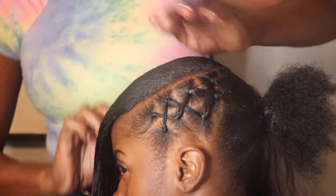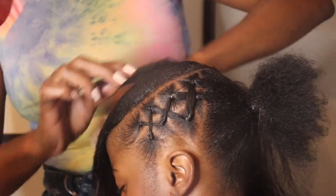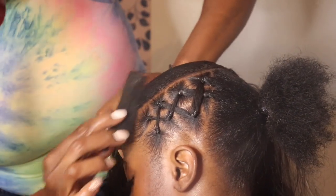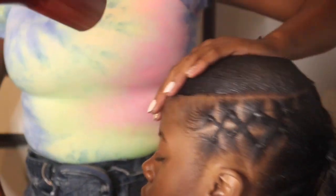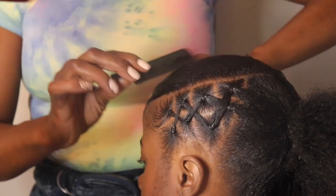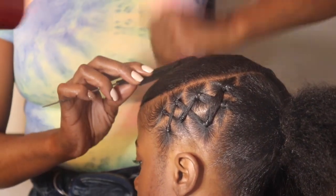Because once that's dry, it's dry. You can always go back and re-wet it with the Gotta Be spray or the spritz and redo it. That's how you would redo it. Just re-wet it. But, you know, who got time for that? So it's like, get it done the first time. Bust it down. Don't rush through it.